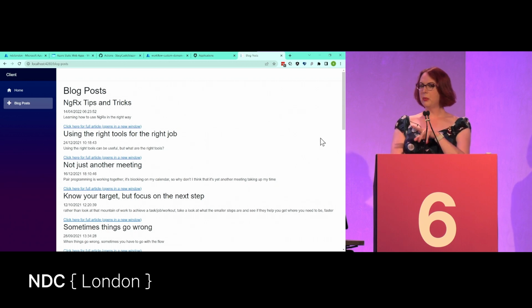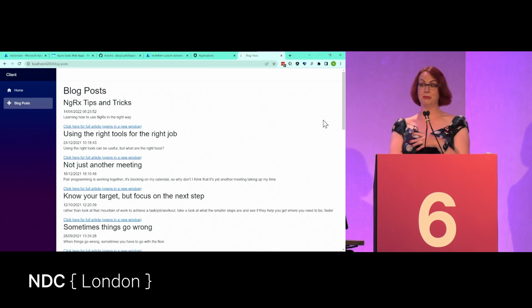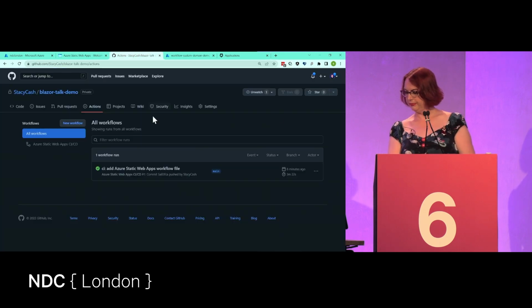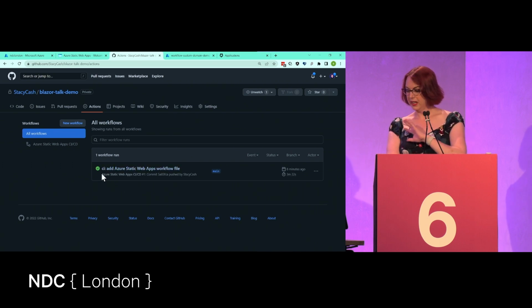So that one caught me out when I first started doing this, and I was pulling my hair out. Why does it work sometimes but not others? And it's really the browser that you choose that determines whether or not this works. So that's very quickly how we can debug.